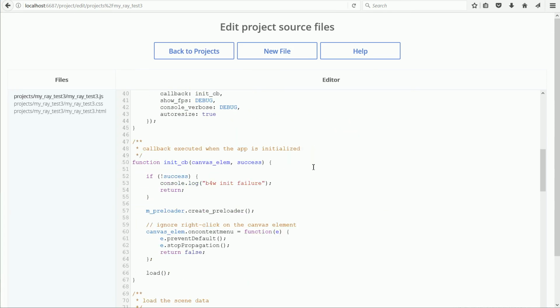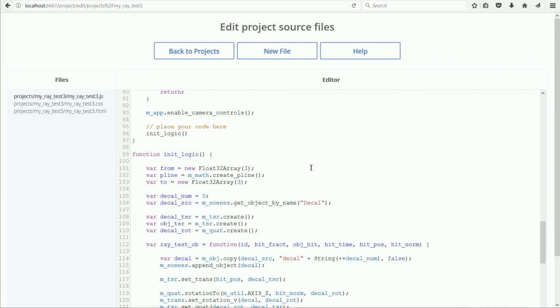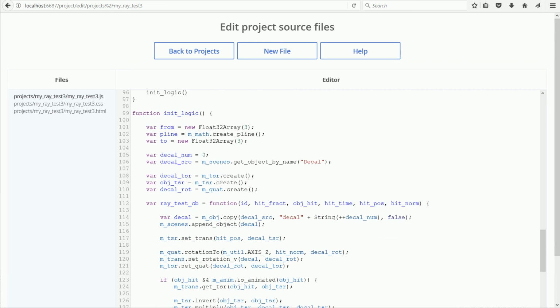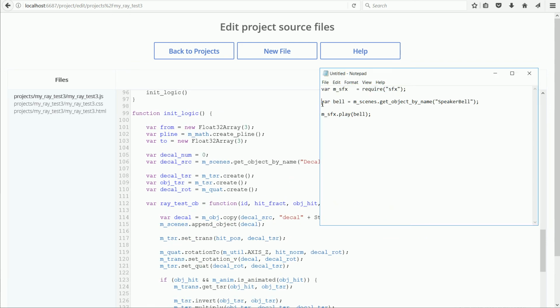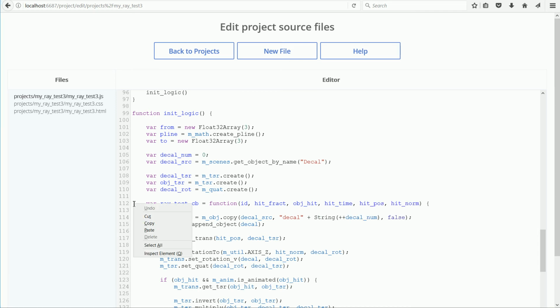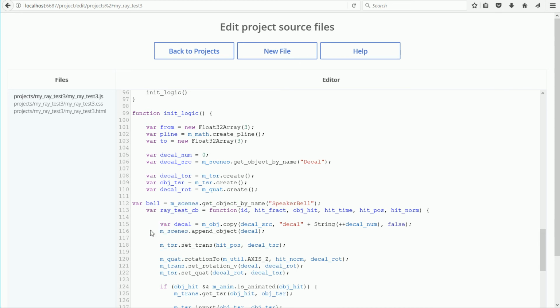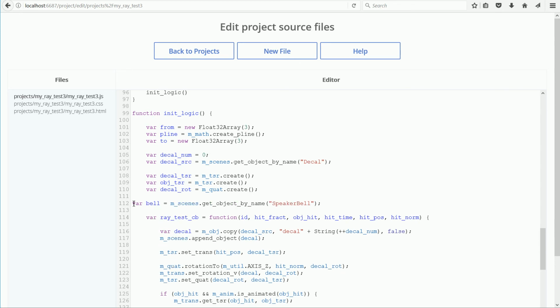Scrolling down to the init logic function, I'm going to add the next line to the end of the variable declarations. Right click, copy, click, right click, paste. We will have to add a speaker object to the Blender scene and call it speaker bell.